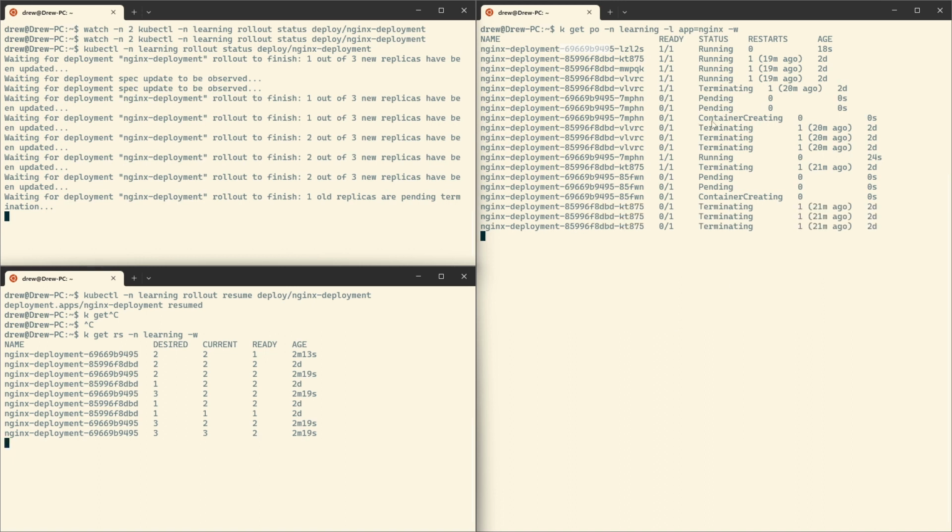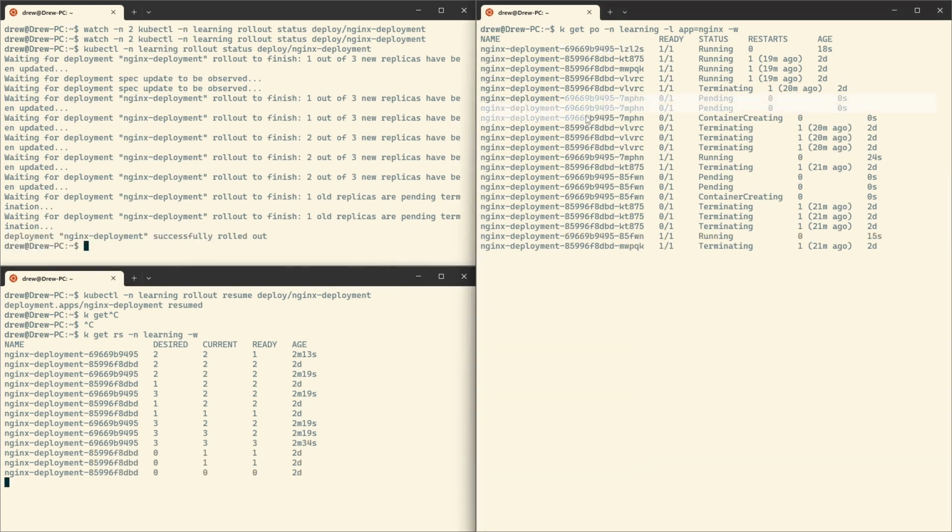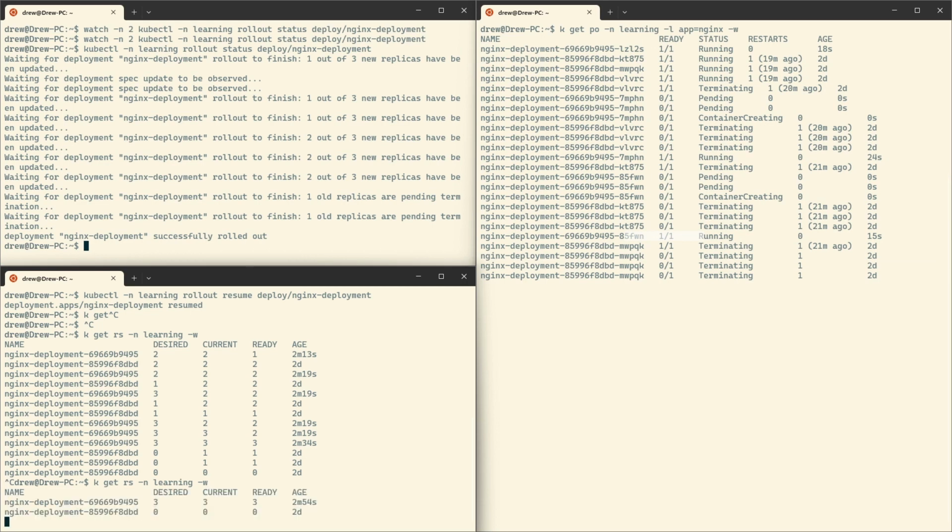And you can see here, it's not doing them all at once. It's actually doing them one at a time. So it's added this new one, then it started terminating one, then it started adding a new one, then it began the process of termination. And then once that was complete, it completely removed the other one. Then it started the same for the next one. And there we go. You can see the last one terminating now that this one's marked as running. And that's it. We're good to go. That's our replica set rolled out.